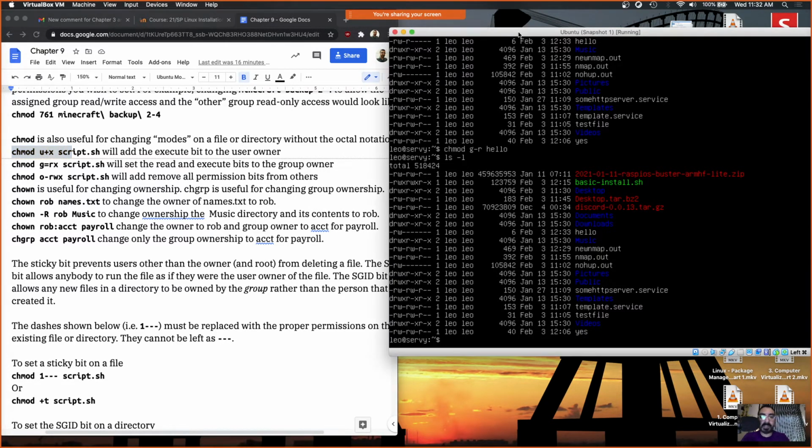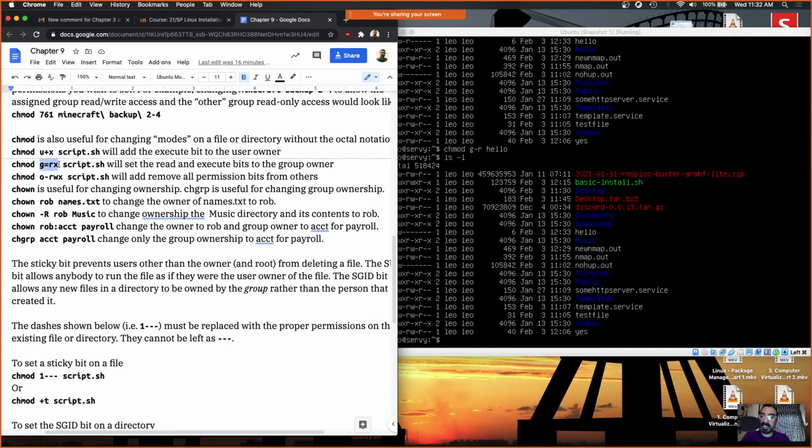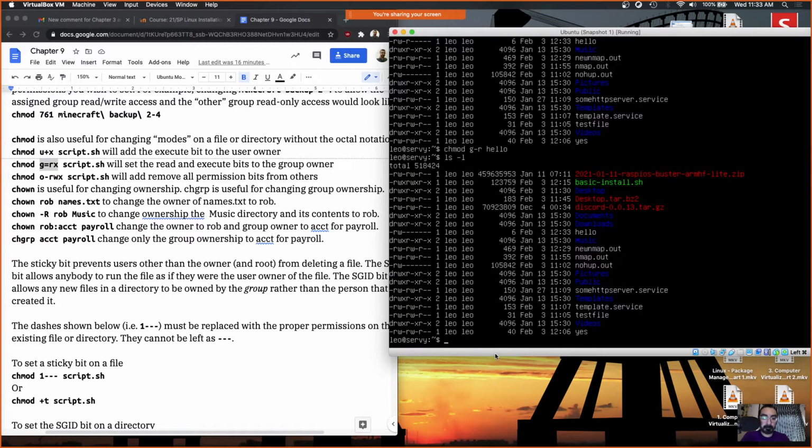So these symbolic ones are easy to handle, easy to remember. All you've got to remember is user, group, other. Those are the three columns, and then you just got to know what RWX stand for: read, write, and execute. After that, it's basically user, add, execute, or user, remove, execute. Group, remove everything. To remove, you use subtract. To add, you use the plus. To make something specifically the way that you said, use equals. So fairly simple. Don't have to spend nearly as much time on that, but that's the idea.